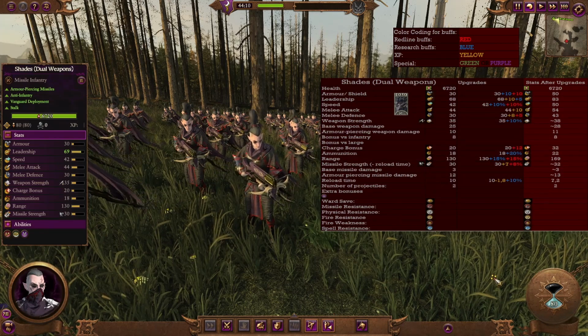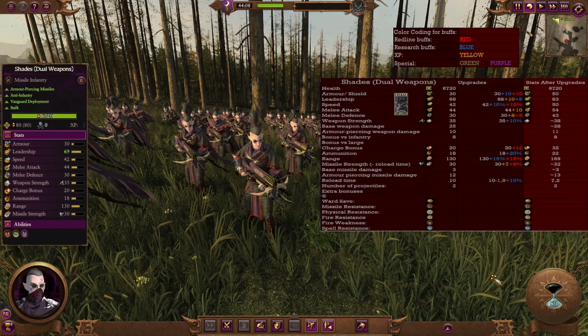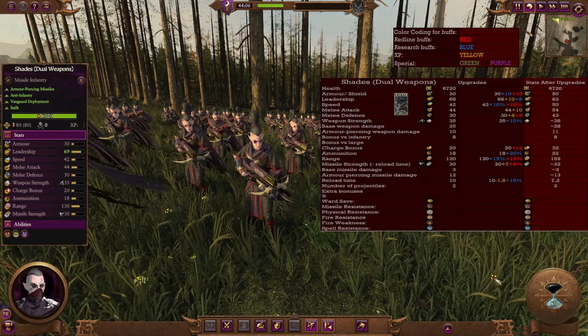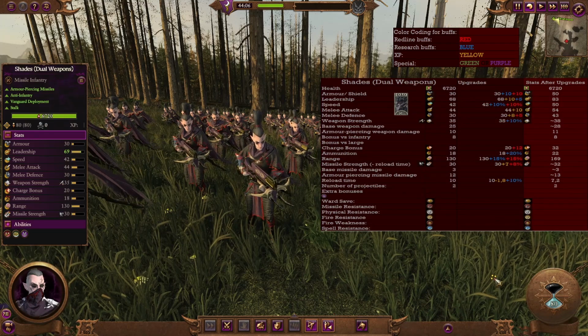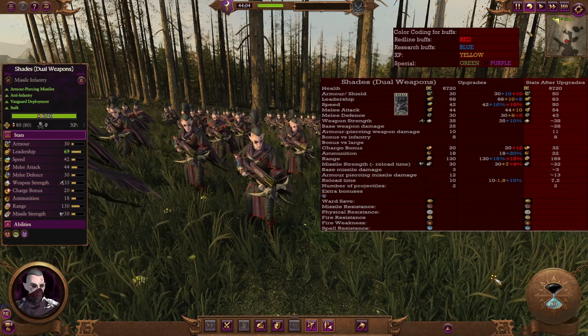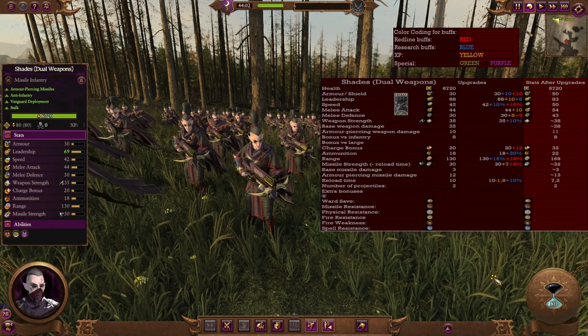They still get a good improvement in terms of range, in terms of ammunition and missile strength. That is their main idea, to use them as missile units, but by all means they can still hold on a little bit of the flank, a little bit of the front line. Just don't put them against Chosen, of course, but they can hold on really well.